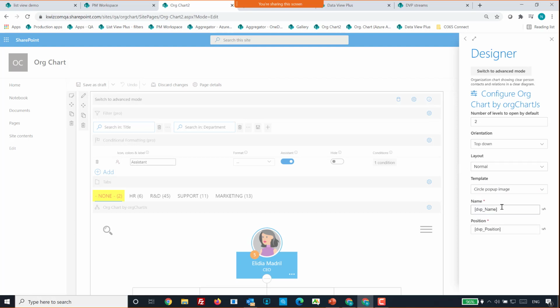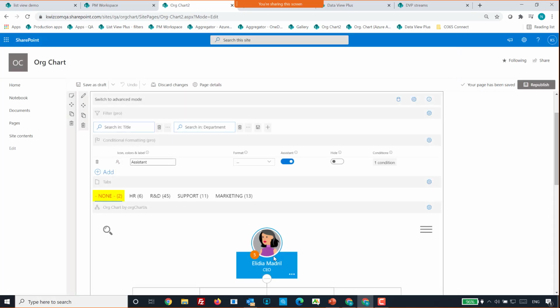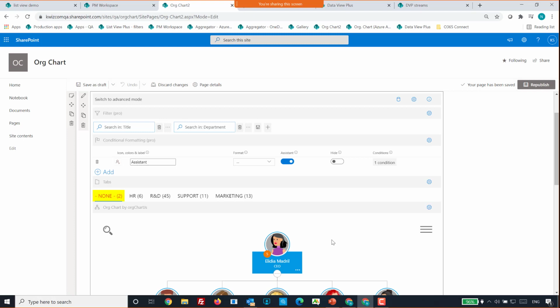Of course, you have full control of what's displayed. Yeah, it's all with tokens. So if you want to display not just the username here in the box, but other properties, you can do it, of course. You can change the colors of employees here by using conditional formatting. For example, I want a specific user or a specific department to be displayed with different colors and so on. So everything is possible here.